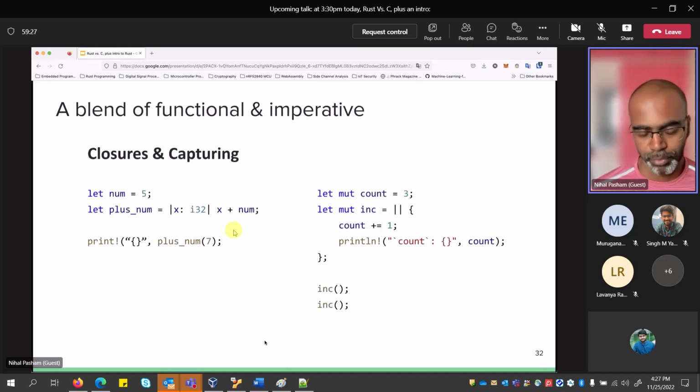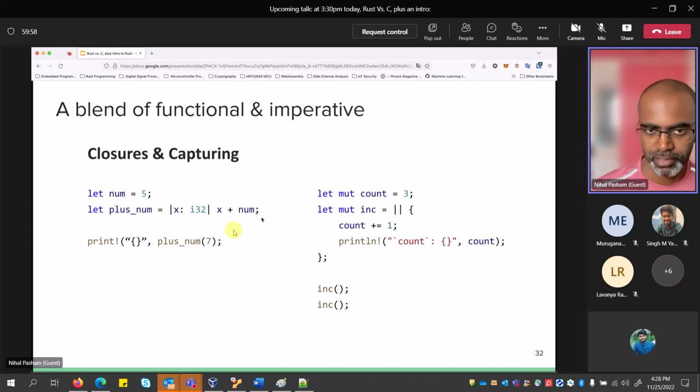Then the other thing about mixing functional and imperative style is this concept of closures. When we talk about closures, closures are simply higher order functions, or you can also call them nameless, anonymous functions. Anyway, so if we see, we have num, which we've just assigned 5, and then we're saying plus num is not exactly an integer.